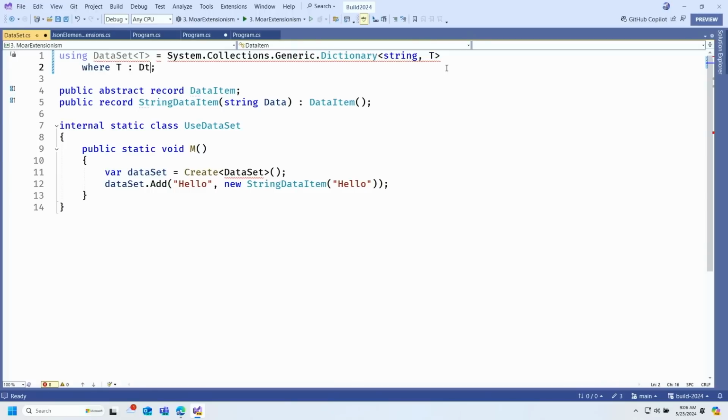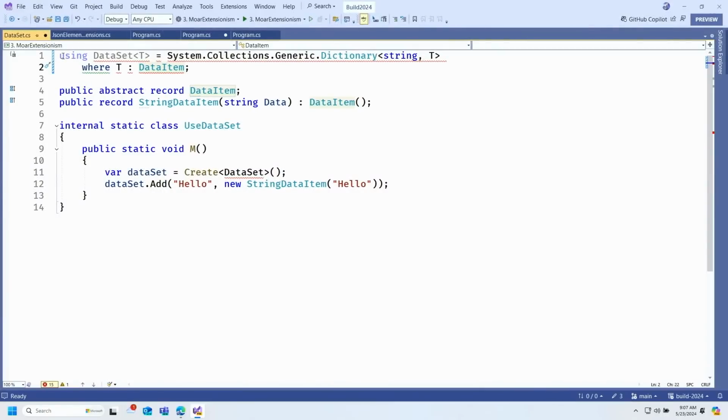And this raises all sorts of questions, but it also has a lot of, I would say, ergonomic issues with using it, right? Because it's a using alias, so you can only use it in one file. Well, we fixed that. We can make it global. But then what if you want to export it from your assembly? Now we need to be able to say it's got to be public. And at this point, we've reached a little bit of silliness, right? It just seems like using is buckling under the weight of what we'd like to be able to do, and maybe it's not the right feature.